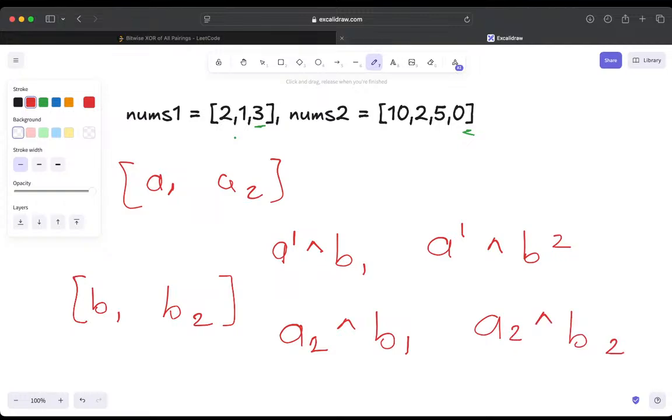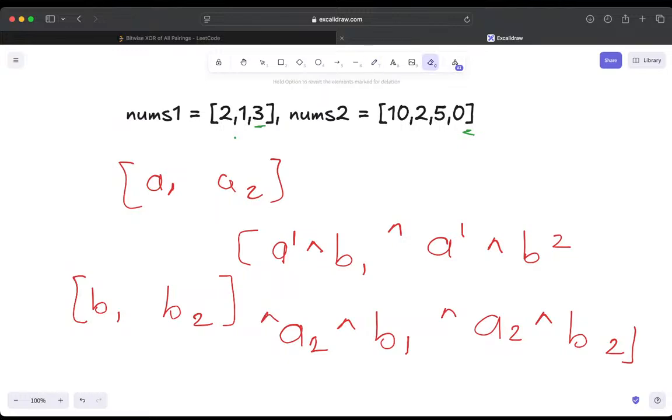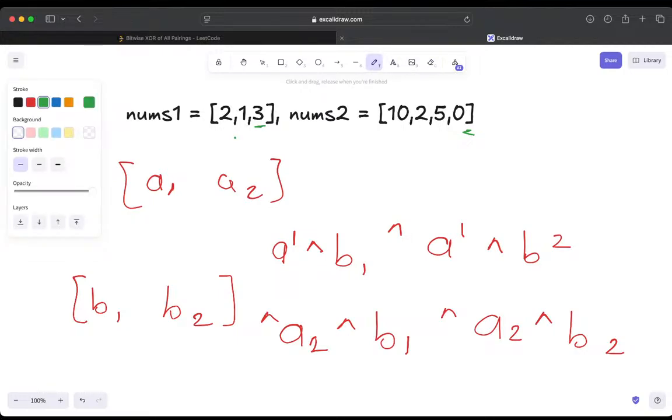Now when we get all this resultant array, we need to XOR these together, right? Now you notice one thing here. The operation is constant, XOR, there is no other operation. And you can see that this element is repeated, this is repeated, this is repeated, each one is repeated.